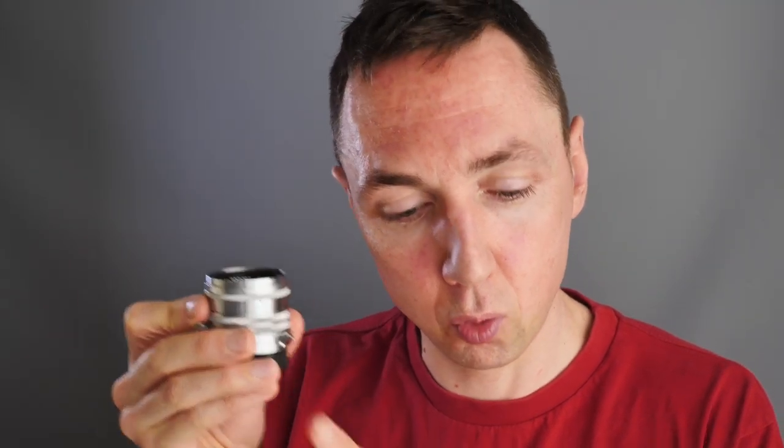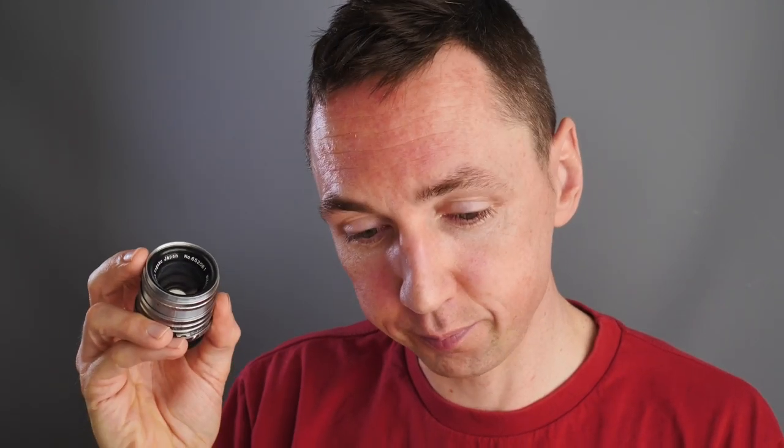This lens on a vintage rangefinder camera or even a Leica M camera will focus from 3 feet or 1 meter to infinity. But if you put it on a mirrorless camera, you can focus from 0.5 meters to infinity. So you're half as close again. So for portraits, it's amazing. It's my closest focusing rangefinder lens from any manufacturer without using a special adapter.